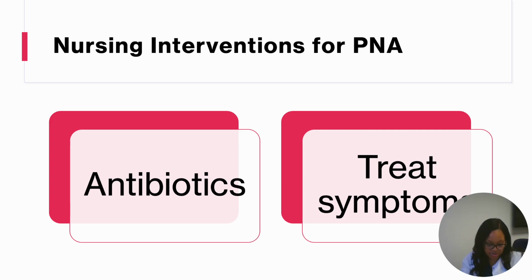All right, making sure that you always have suctioning at the bed. Anytime a patient has respiratory issues going on, most of the hospitals have suction set up in every room. But you want to be that super nurse when you do your admission. You know that your patient is coming in with some type of respiratory issue, so go ahead and set up your canister and get your Yankauer and all that stuff set up, because in an emergency situation, you don't want to have to be running to go get that. You want to already have it set up, ready to go.